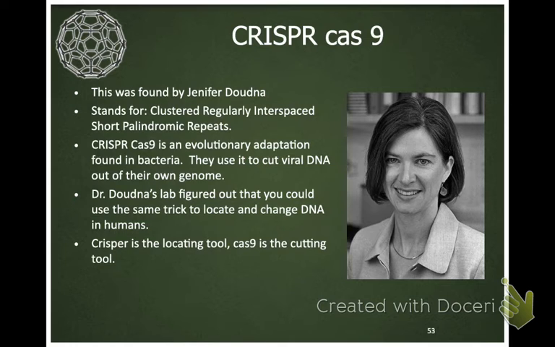CRISPR is the location tool. Getting into what I mean by CRISPR-Cas9, CRISPR is the part that you can program to any sequence in the DNA that you want, and you can program it with a really long sequence. I could have a sequence of A's, T's, C's, and G's that's a couple thousand base pairs long, and that is going to be unique to just one address on the DNA. With a restriction enzyme, if I took a whole human genome and whacked it, that restriction enzyme sequence is probably going to repeat hundreds of times throughout your entire genome. You get what I'm saying? But with CRISPR-Cas9, I can make a long enough sequence that it'll cut in only one place.